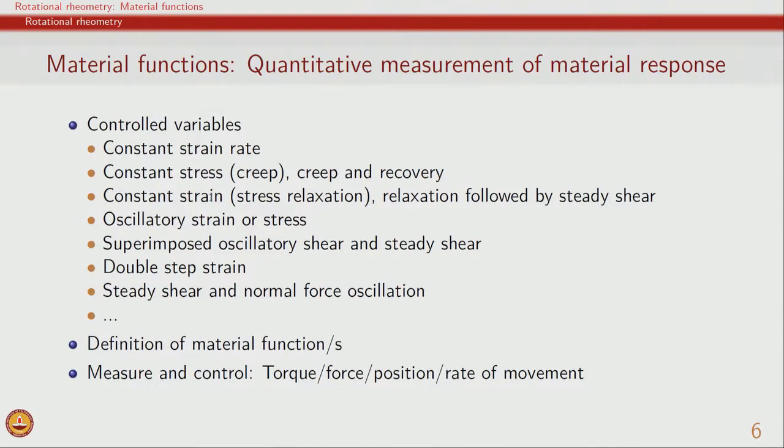Similarly, constant strain is where stress relaxation is observed, because there is a decay in stress, stress decreases as a function of time. You could also do this experiment differently, because in reality in rheometers it is difficult to achieve a constant strain instantaneously. When you go from 0 to gamma naught, some strain which is let us say 10% or 4%, it may not always be feasible. A real instrument may not be able to do this in a very small amount of time, for example, in microseconds.